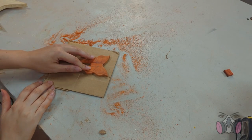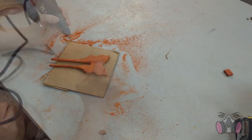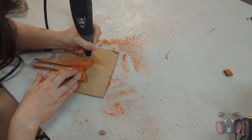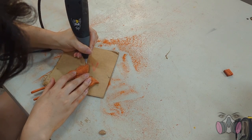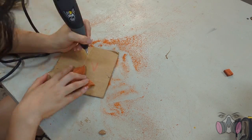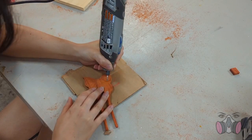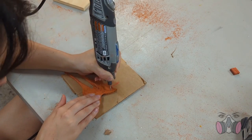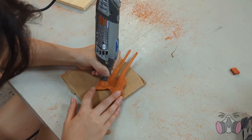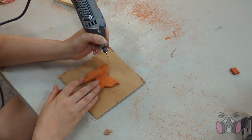Then I grabbed this engraving Dremel bit and started outlining. I wasn't originally planning on doing this step — I planned on just using the regular Dremel to go in and do the design. But this wood is so hard and tough to work with that I could not pull a straight line for the life of me. So I figured if I use this first and create an outline, then when I switch I can use that outline as a guide and have my Dremel glide along the lines way easier. It ended up working out, and after I made the switch it was a lot easier to draw a semi-straight line — I'm calling it straight, but it's as straight as I could get it.